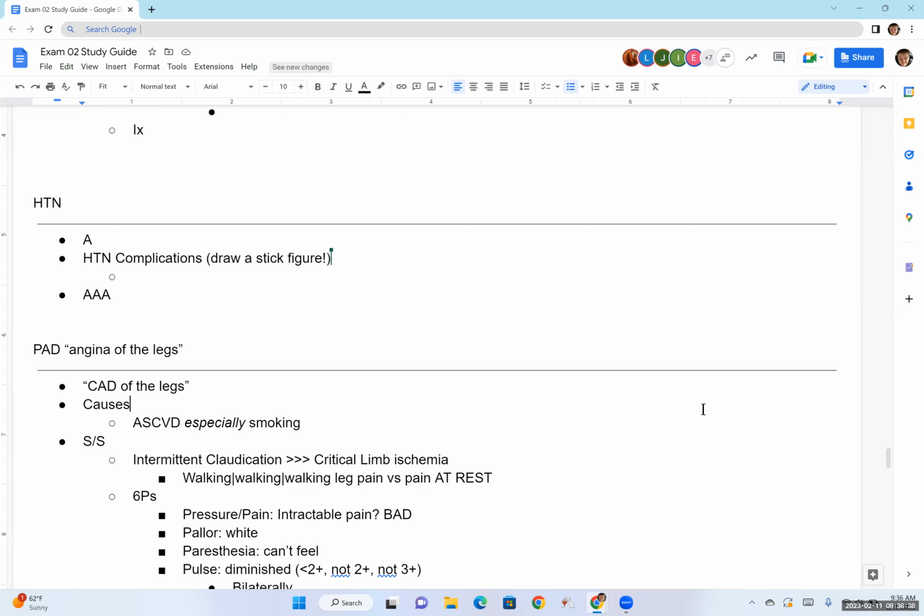So usually esmolol is a good option. That's a beta blocker, a non-selective beta blocker. They'll give PRNs, but the PRNs can be unpredictable. They've got to bring it down immediately, right? And we have other BP meds, continuous ones like nitroprusside, which you don't use anymore. Nitroglycerin can do it, but the best one is nicardipine, as an IV infusion.